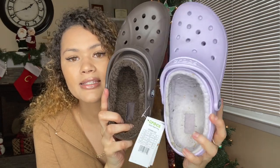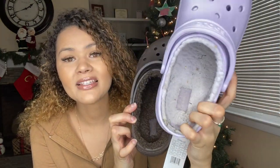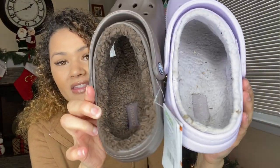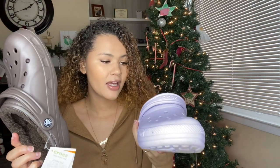Let me grab the classic clog. As you can see, we have the classic clog lining and then we have the Beya lining. I literally barely ever wore these because of the fit. The fact that they look like that is actually disgusting — it looks like I wore them every single day for a month, and I actually didn't. So it's terrible. But I don't think the Beya is going to have the same reaction because this lining is more fluffy. I think I washed the classic ones but I might have put them in the dryer, which could have matted the fleece. So that's what they look like next to each other.